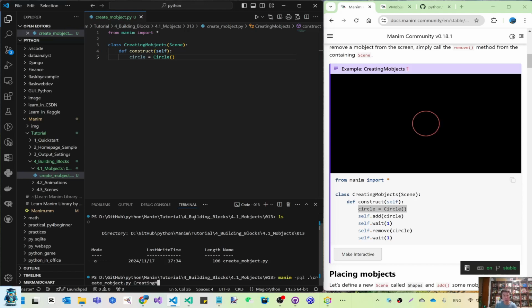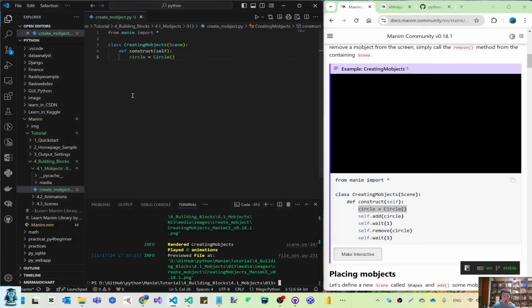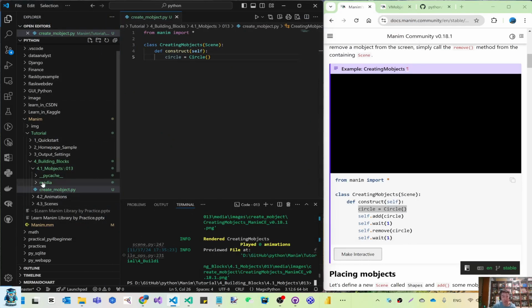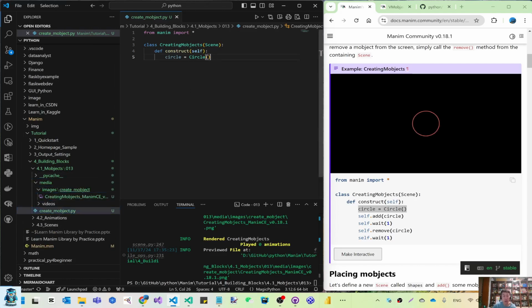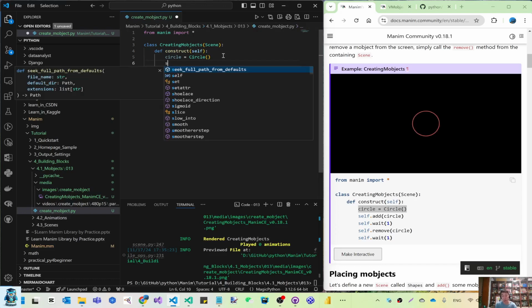Unfortunately, there is no auto complete. So I should have my empty one. This is empty because I don't have the play method that creates our PNG file. As we also mentioned in the last video on output settings, if you only create our object, it actually creates an empty PNG file as a static image, not anything on your video, but it already creates the folder called 480p15. That means 840 times 480 resolution, and quality is 15 frames per second. Those were learned from the last chapter, and then we start to add.